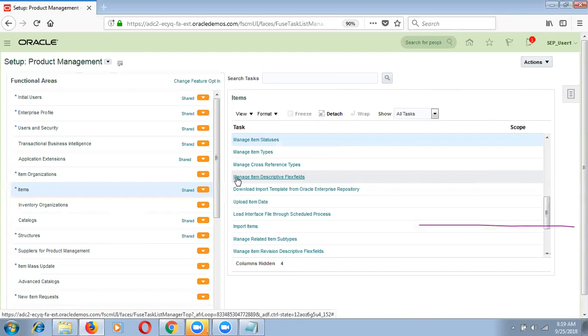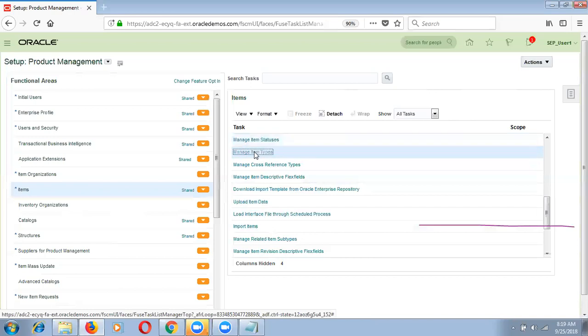User item type is just a naming convention which we are going to use for quick and easy reference for end client users, so that the end users will understand easily. That is the only functionality we have for user item type, and it doesn't have any other functionality in EBS, and the same in the cloud application also.